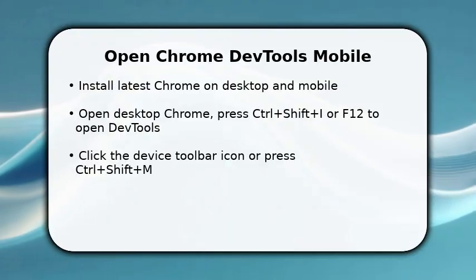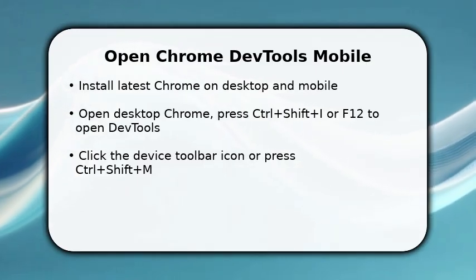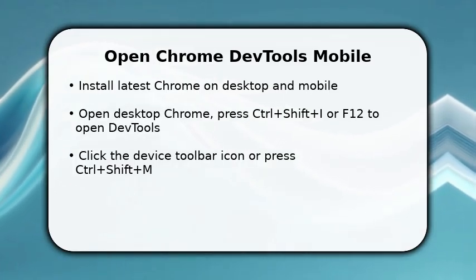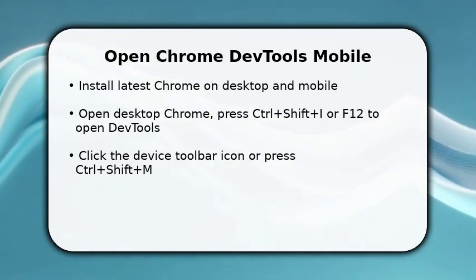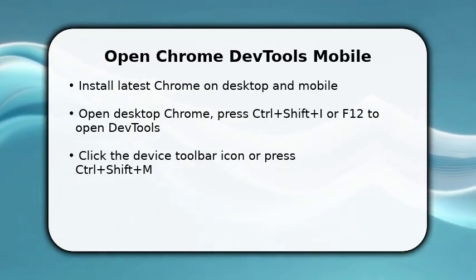You start by opening Chrome on your desktop. Make sure both devices are on the same network when testing a real phone. Once DevTools is open, toggle the device toolbar or press Ctrl plus Shift plus M to enter Mobile View. This switches the viewport and user agent to emulate a phone. You should see responsive handles and a device menu.